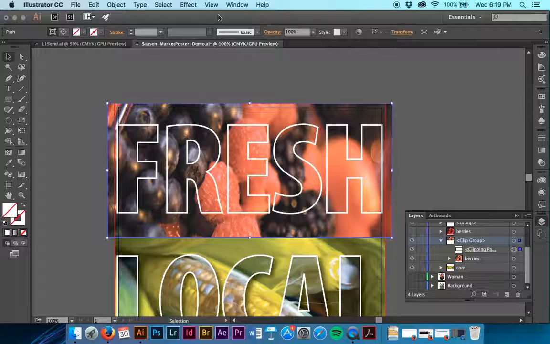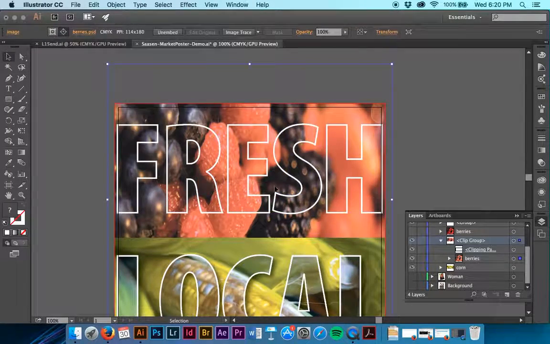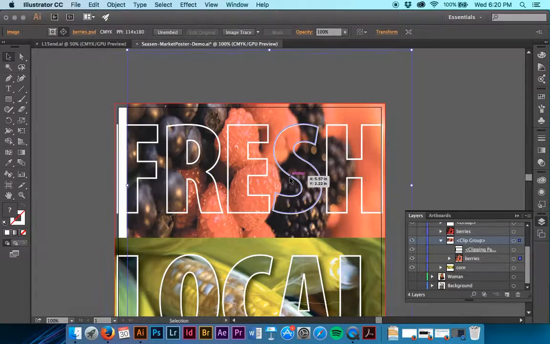So with the selection tool, we're going to hold down the Alt or Option key, then click and drag the middle bounding point to the left, because we're going to nest this over. Holding down Alt or Option, clicking and dragging, and it kind of moves both sides at the same time. In the control panel, let's go to Edit Contents.